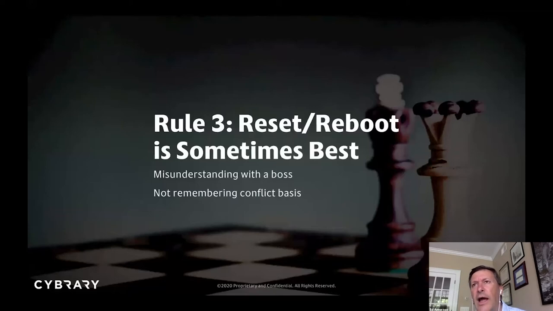I can't tell you how many times there have been conflict situations for me that have festered, where we both, or sometimes more than one or two in the group, agreed, hey, it's time to just reset this thing. So think about your own situation right now. When you're driving home, we don't drive home anymore. We walk from our desk to the kitchen now, but in a couple months, we'll be driving home again. And you're really thinking about that problem, that individual, that group. Everybody listening can fill in the details on that.